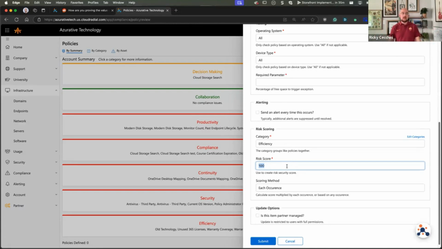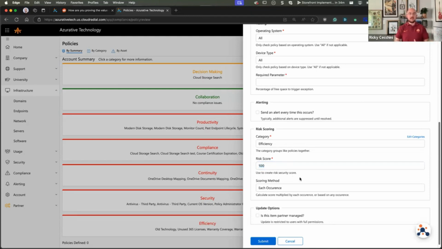So you can make these look hyper dramatic and you can weigh them based on what you think. Again, something kind of silly, or not silly, like is your OneDrive mapped to your desktop? That's pretty good, but maybe that's 5 points. Is your antivirus installed? They don't have that. That's an immediate 100. Doesn't matter if one person fails it or 50, it's going to automatically flag them as red. We can't have that happen. So that's why you've got real flexibility here.